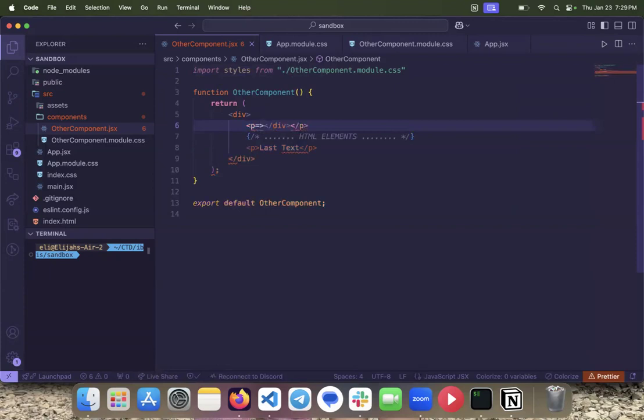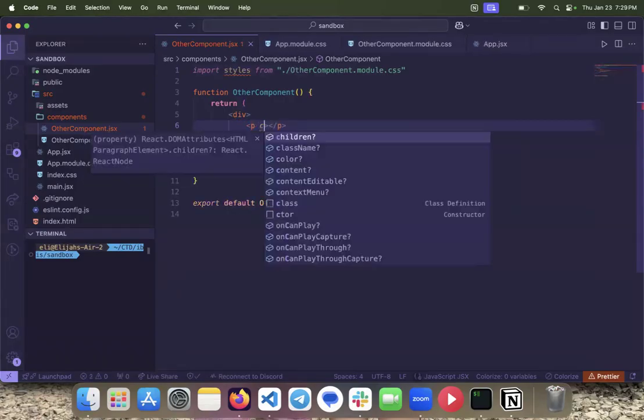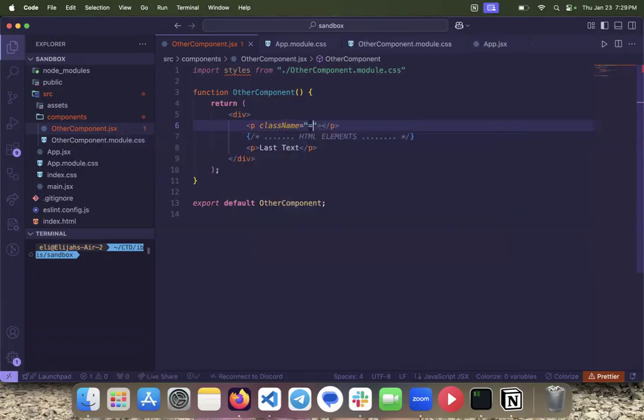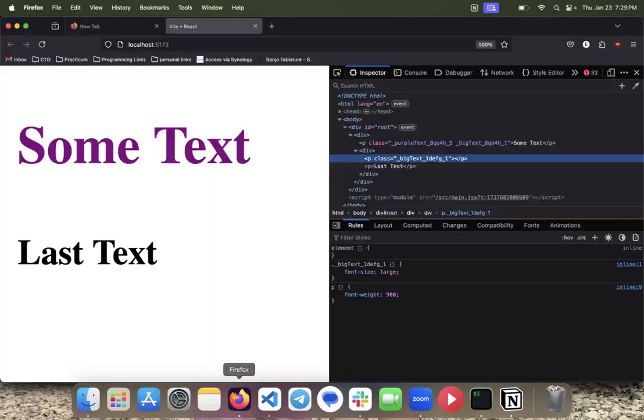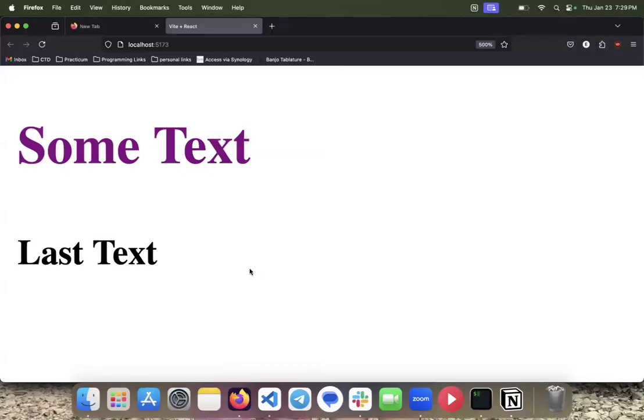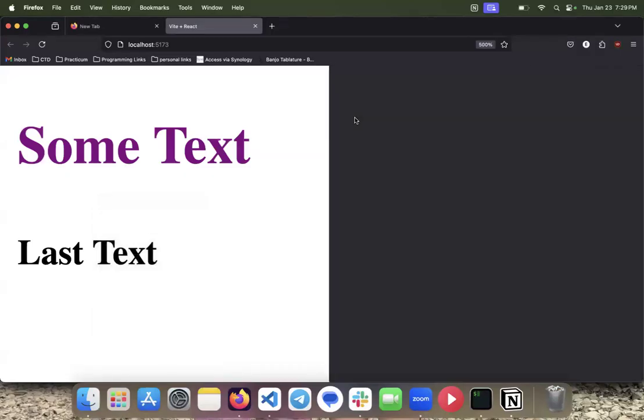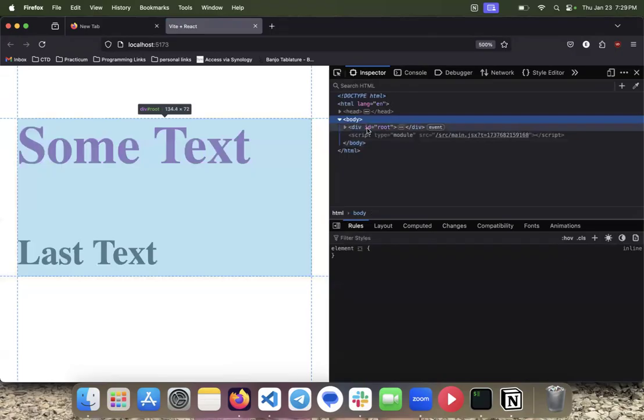So now if I say, come on, shouldn't be this hard. If I say my class name is equal to styles dot big text, you'll notice that this one is not showing up on the screen. Why is it doing that?